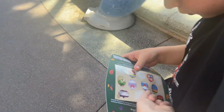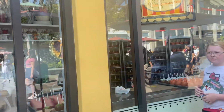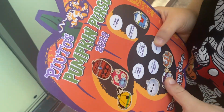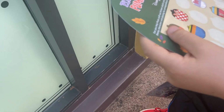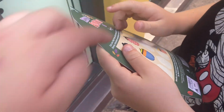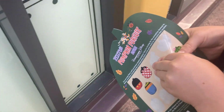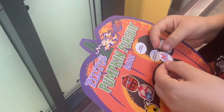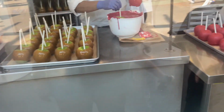Yeah, good job. Okay, the lady just told us that the confectionery is in the window. Oh, I see it, Elias, I see it. It's the Daisy Duck pumpkin right there. So the teapot goes to the dress shop down there. Yep. We're doing so good. The Daisy pumpkin. That one goes to the confectionery. What they're making looks so good.